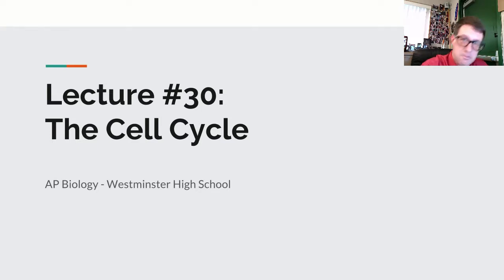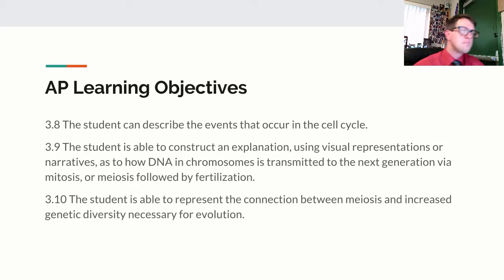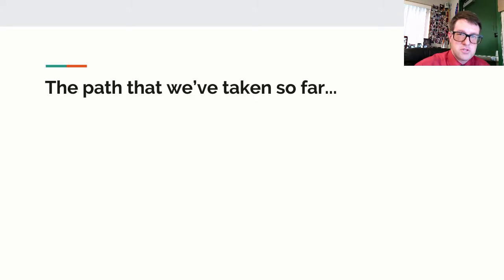Welcome back for more AP Biology. This particular talk is going to deal with the cell cycle, which is something that we started last time. In particular, what we're going to look at is what is the cycle that happens when cells divide. Same objectives as the last one, same references from the text.